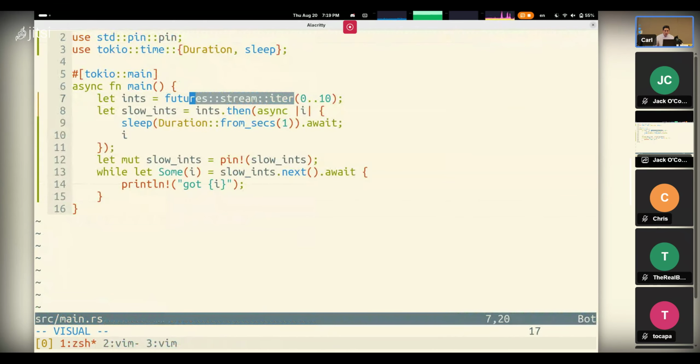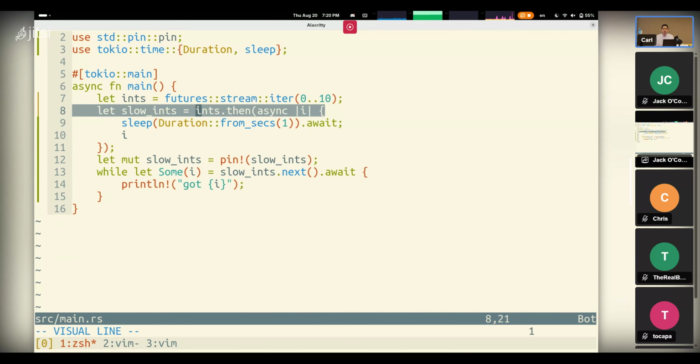And this is a little adapter function that turns that range into what the futures crate calls a stream, or what we might call an async iterator. So it just wraps it, sort of like taking a vec and turning it into an iterator. Same thing here. Just total demo stuff. And then to have this do anything interesting at all, we use the then combinator. It's sort of like map. In async land, there often is a map function, but it doesn't take an async closure. It takes a regular closure. So if you want the async version, it's then.